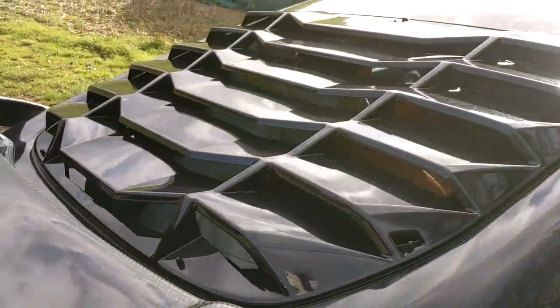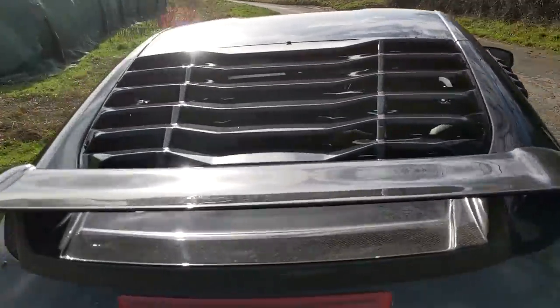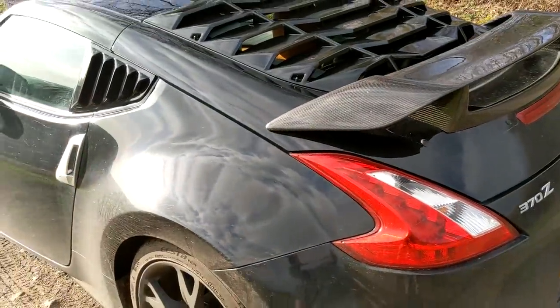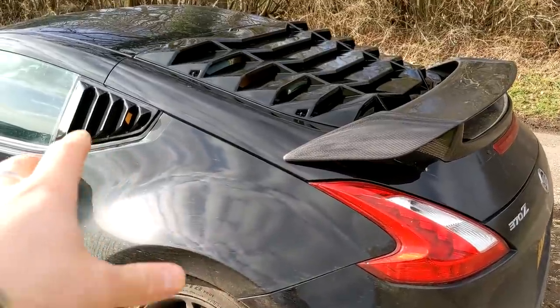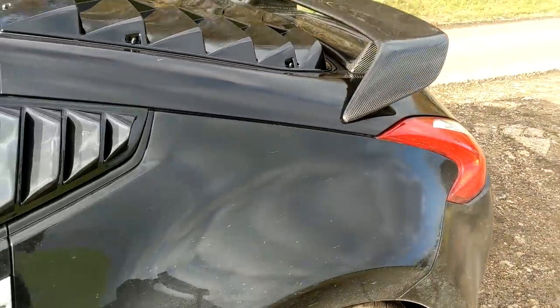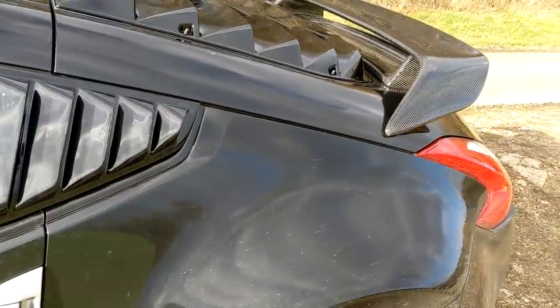Despite the overall style being what I wanted it to be - I think personally that's really, really cool - this is the ultimate look I was going for with the Z. This was going to be part of the completion of it, really. It was going to be this wing and then a new bumper, and then we were going to be done, basically. But unfortunately the saga continues, and I'll talk you through it.